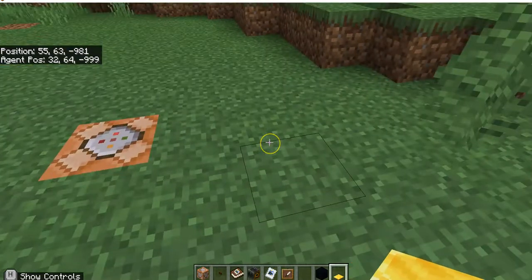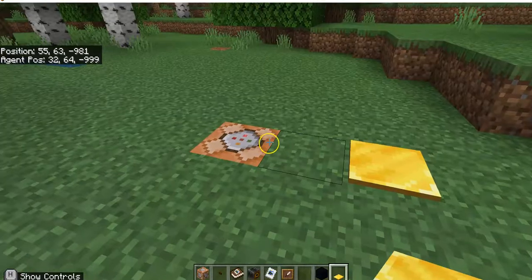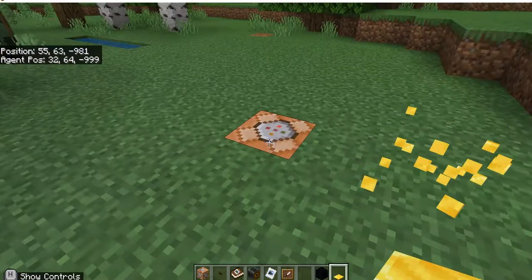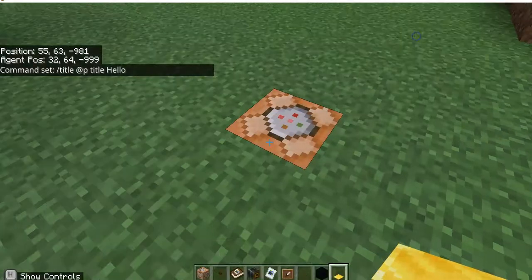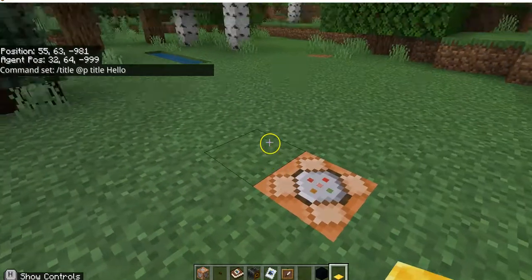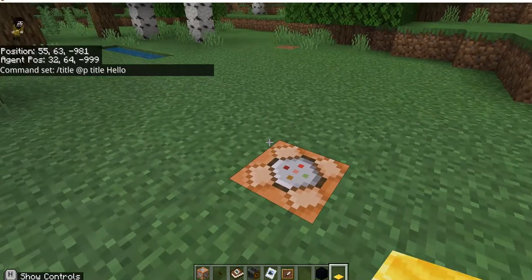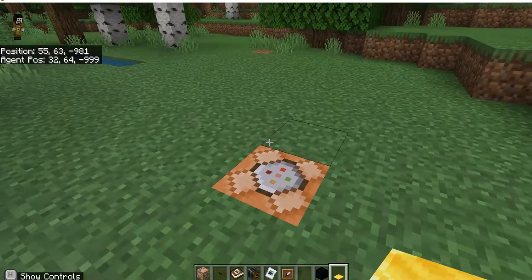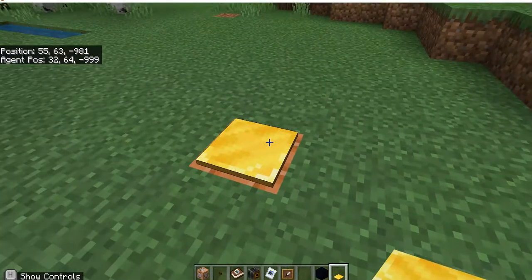Now, to put a pressure plate down, you right click to press it down. But if you were to put that pressure plate on here and you right click, it always opens this up. So in order to put something directly on a command block, you have to hold your shift key. And you'll notice my character in the top left corner squats. Shift is also for squatting. But if I hold that shift key and then right click it, I'm able to put it onto the command block.